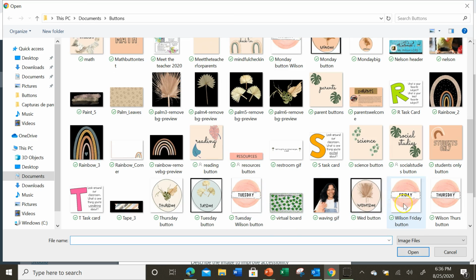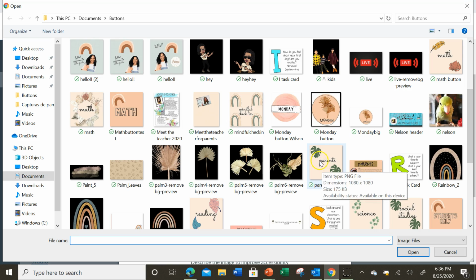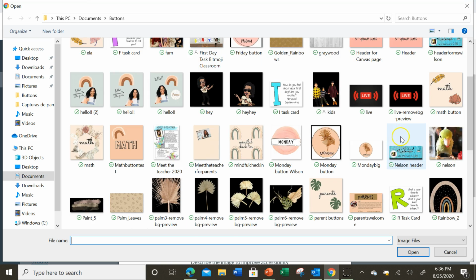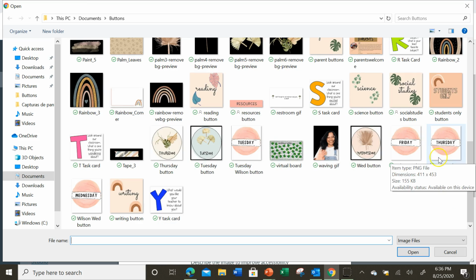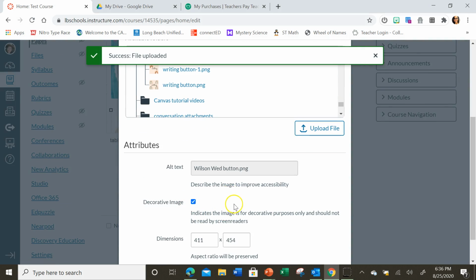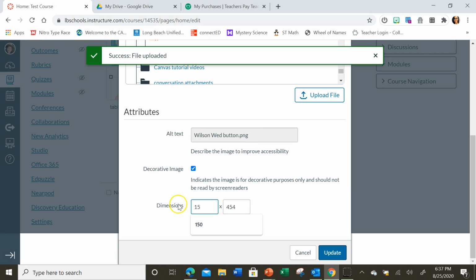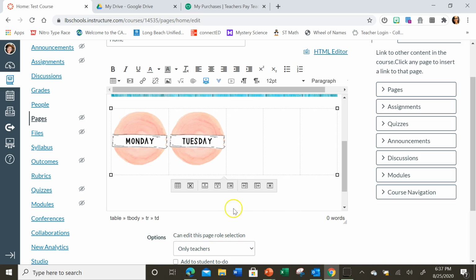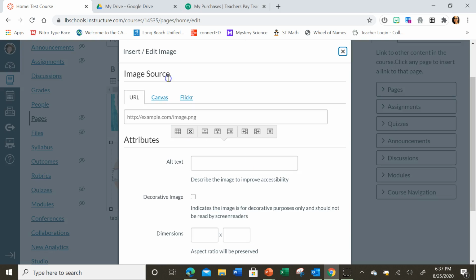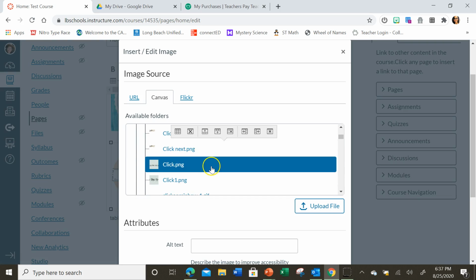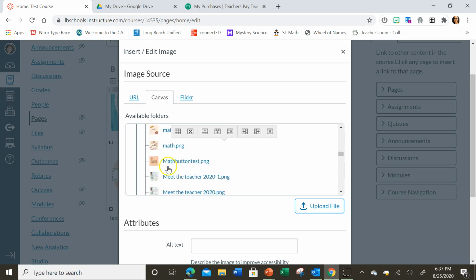Okay, Wednesday: Align Center, Embed Image, Canvas, My Files, Buttons, Upload. Now we're looking for Wednesday. Where is Wednesday? I thought I saw it. Hold on. This is where it gets really fun, right? Okay. Monday, Tuesday, Wednesday. Here we go. Okay. I'm going to click here. Put again 150. Remember, whatever you pick up first needs to continue. Update that. And I put it in the same cell, you guys. Delete it. Go to this cell. Sorry, guys. My Files, Buttons. Since we already uploaded it, it should be here. And just so you know, it gets filed in ABC order. So I'm going to go down.